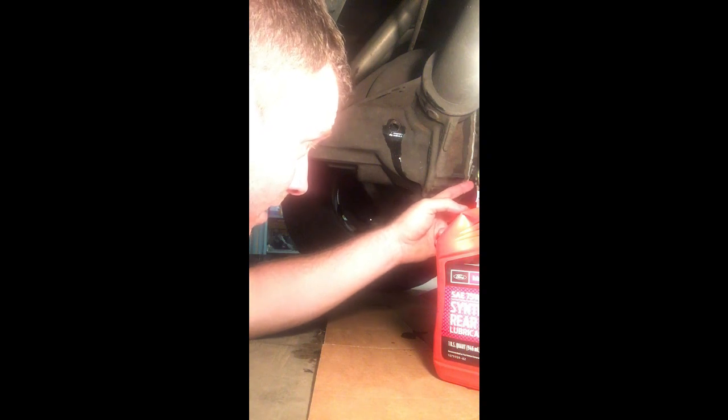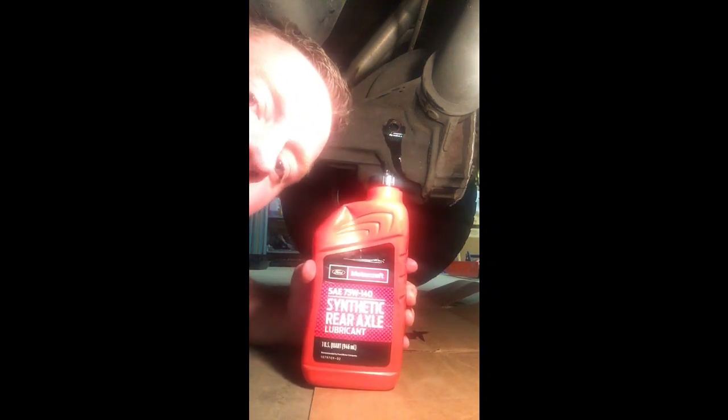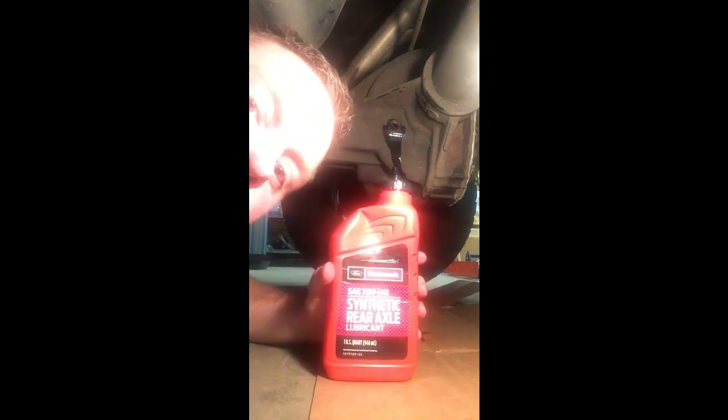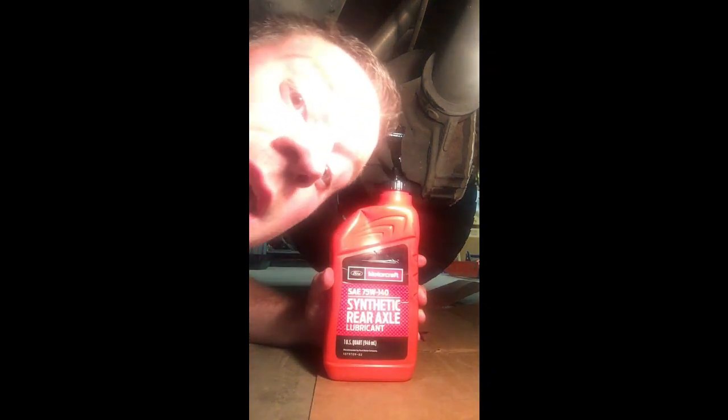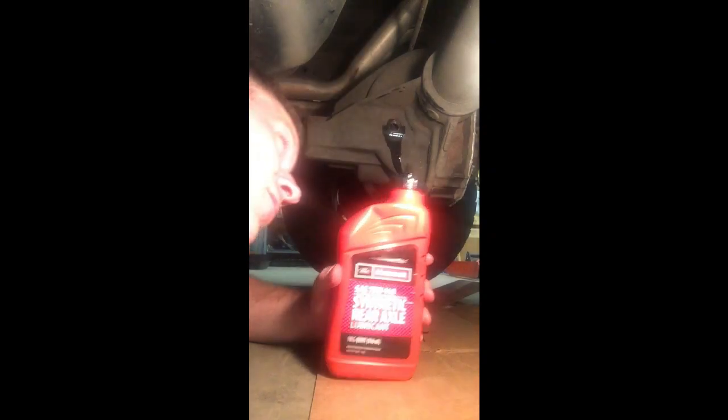Hey everybody, so this is the very end. Alright, I let this RTV gasket maker cure for 24 hours to make sure that it's nice and solid, and now I've already put about 2.5 bottles of rear end fluid in here. All I do is cut the spout off and I put it up here and I squeeze it in. You're gonna love the sound that this makes. I'm pretty certain this is why they call it rear end fluid.